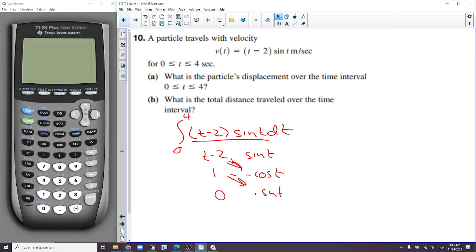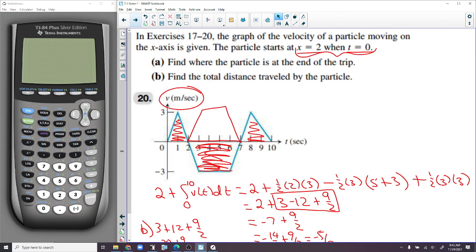Go ahead. On number 20. Number 20. Okay. On B, it says, so the total distance, you don't add the initial. Okay. If you lived on block 2 and you walked 8 blocks and you ended up on block 10, the total distance you traveled was 8, right? Yeah. Not 10, because you wouldn't include where you started. You'd traveled 8, and that's the same concept here. So we don't include the 2 because we didn't travel 2, that's where we started.